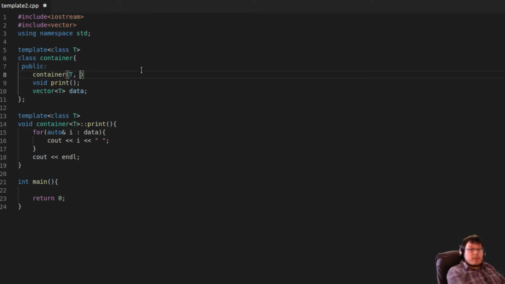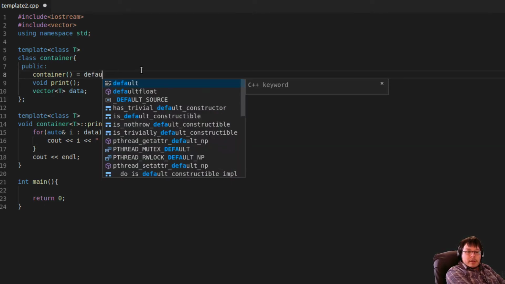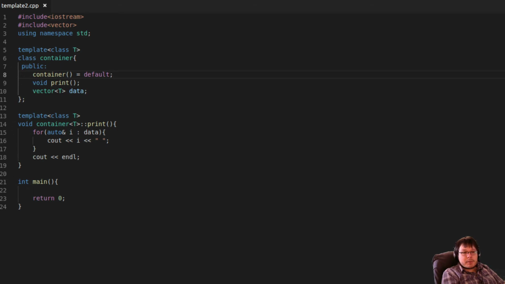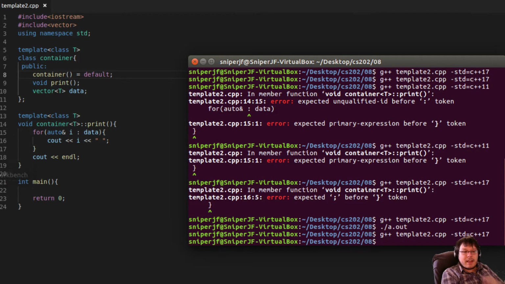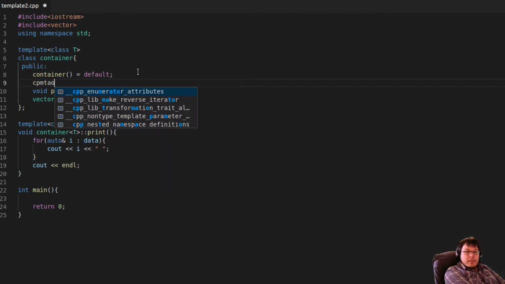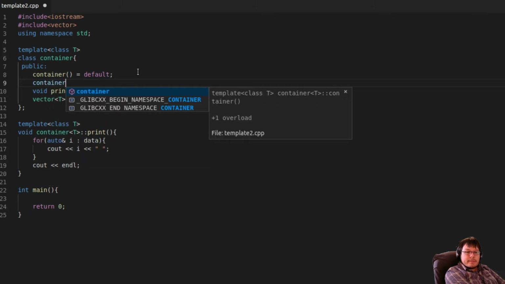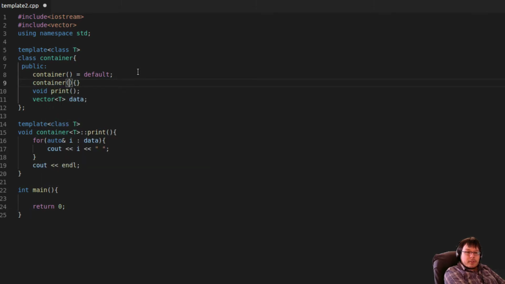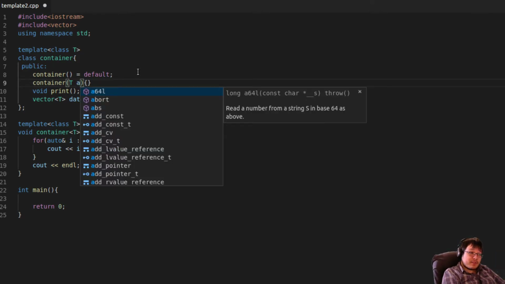Well, let's go ahead and still give it a chance to have a container as default. By the way, does this work in this version? Because I was looking at that in C++20. Does that work for a default constructor? Yes, it works. That's cool. So yeah, that's a default. You got your default constructor in there, but also we're going to have a non-default constructor that takes a specific parameter. Now I could have used T equals 0 or whatever, but then again, we don't know what the default is because it's going to depend upon the type the actual template class is. So you can see this is getting really interesting actually.